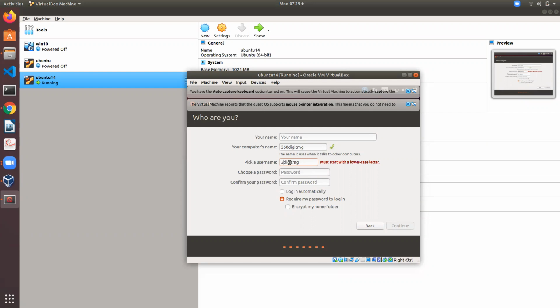Let us say digitmg then. Here also let's use digitmg. And your name, let's say admin. Admin digitmg password. Okay, continue.